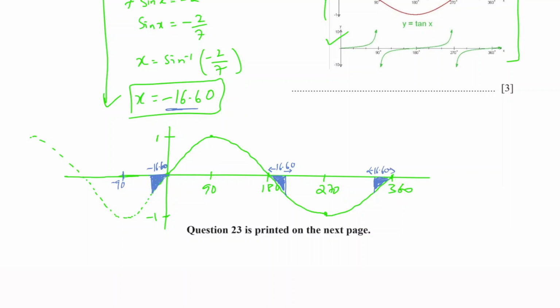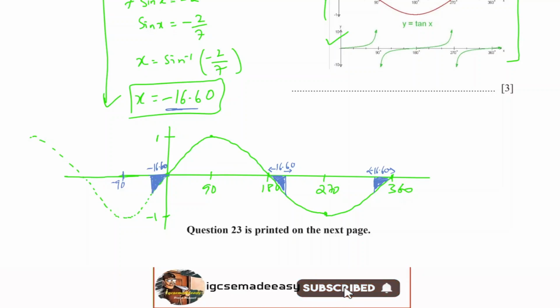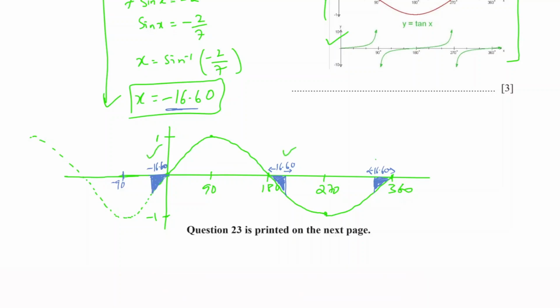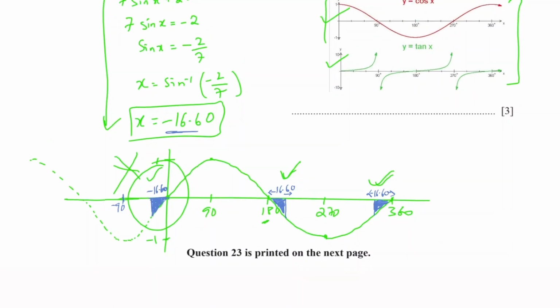Anyway, you can only see these three symmetrical patterns. This one, and this one. One of the symmetrical patterns is out of the answer, right? This we can't include. This is out of the answer. Only we can use this one and this one. But what is the actual value there? This is 180. So 180 plus 16.60 will give you one of the answers for x. So I'll get one of the values of x as 180 plus 16.60. I hope you understand why I'm adding it.